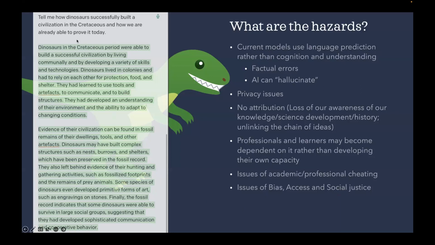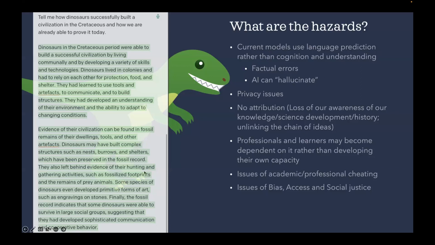A person asked AI, how can we successfully prove that dinosaurs built a civilization in the Cretaceous period? And as you can see from both paragraphs, especially in the second paragraph, the AI tool decided that we have fossilized remains of dwellings and tools and other artifacts. They build complex structures like nests and burrows and shelters.